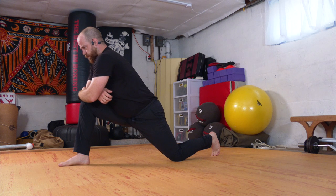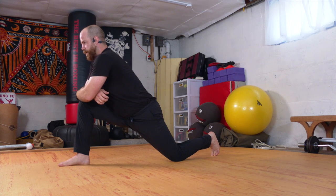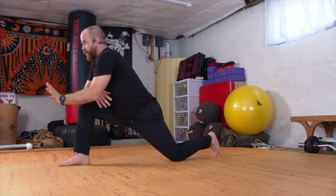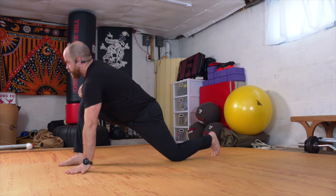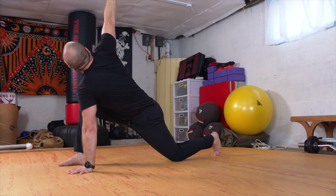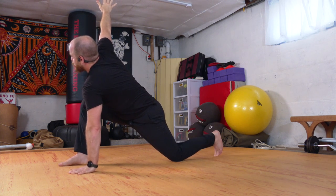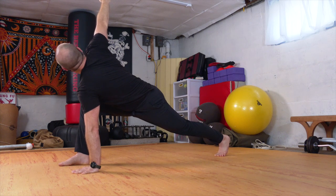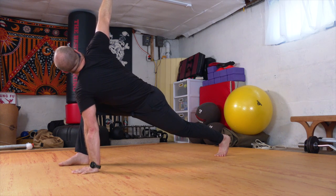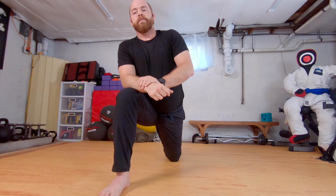So as I tuck my chin, I squeeze my glutes, hips come forward, and I'm gonna open up. Inside arm comes down. My right leg's forward, it's my left hand. If my left leg's forward, it's my right hand. Coming to a twist. Cool, engage those toes. Lift the leg. Revolve side angle. Knee will come down. Come back to center.